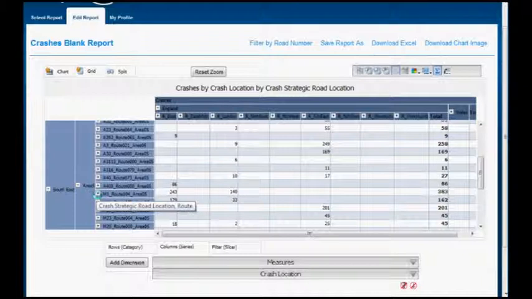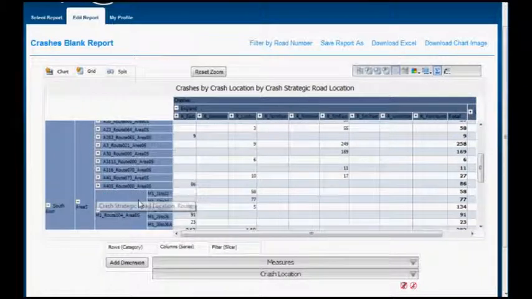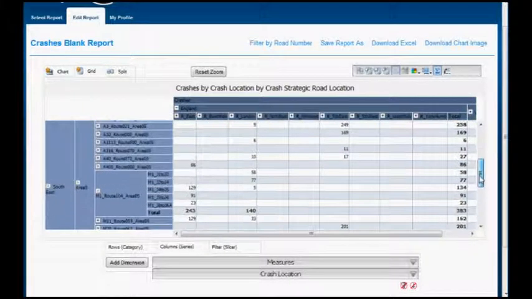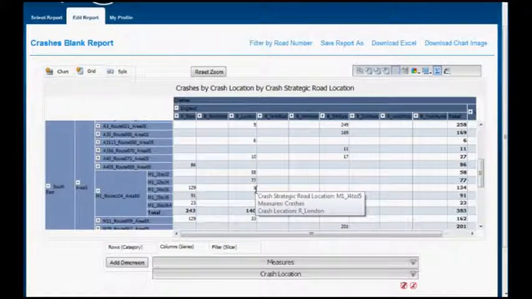And if I wanted to see that in more detail, I could drill down into the M1 and I can see every individual link that makes up the part of the M1 for which Area 5 are responsible. A link is a junction-to-junction stretch of motorway, and there you can clearly see that the link between Junction 4 and Junction 5, where the M1 passes out of London and passes into Hertfordshire, you can see how the crashes have been distributed between the two. So this allows you to see exactly how many crashes, how many casualties, how many vehicles have been involved in every individual link of the Highways Agency network.